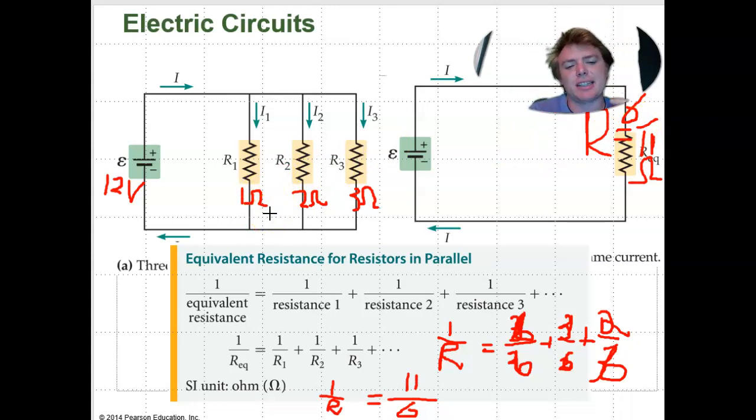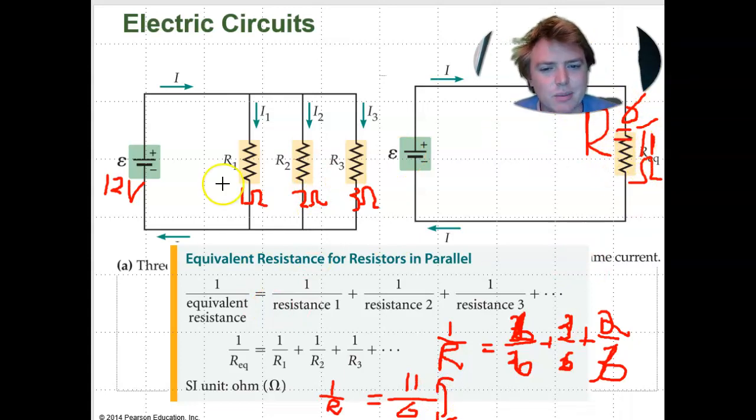The equivalent resistance is always less than even the smallest of these resistors. So here I have 1. This is almost a half, a little bit more than a half. Well, that should make sense because of what we're doing. So we just need to make sure that once we solve for these, we do have to invert it. Hopefully we can double check and just say, is this smaller than my smallest resistance before?